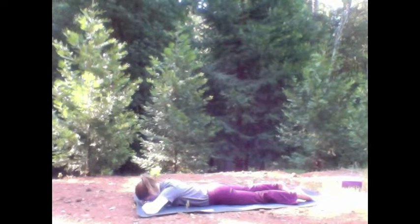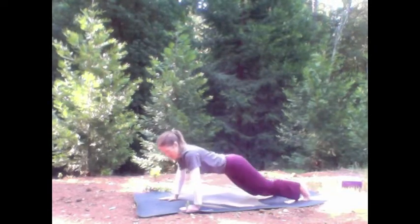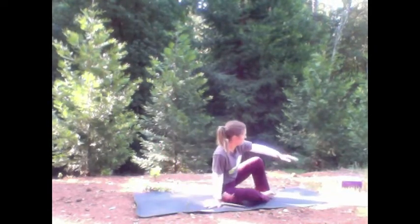You can rest your head on your hands. Take a couple relaxing breaths. Draw that breath down into the stomach. See if you can use the belly breath pushing against the mat to release the low back. We're going to have you grab your block.